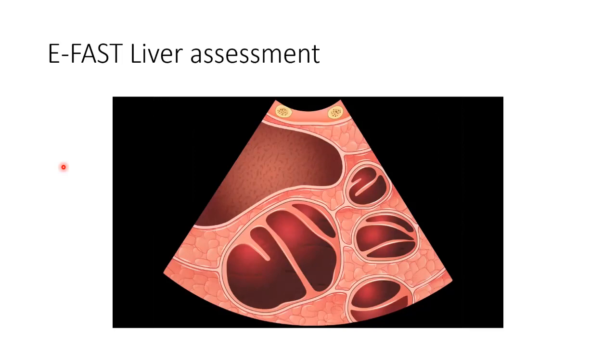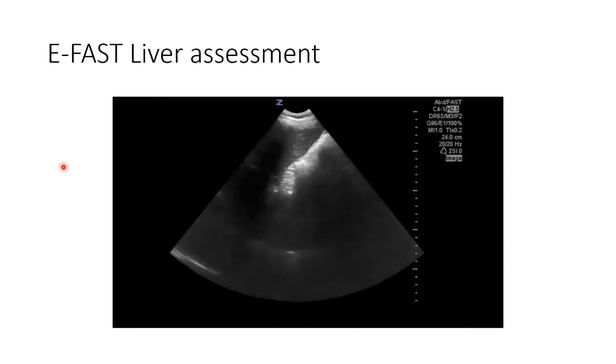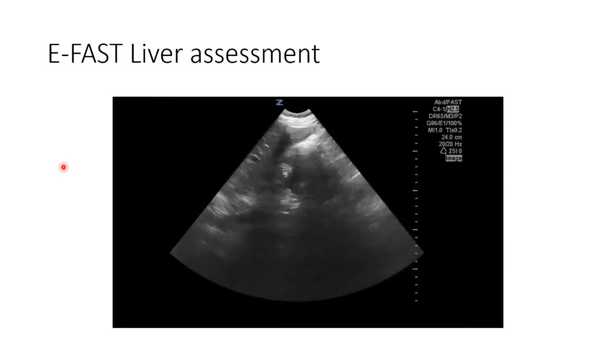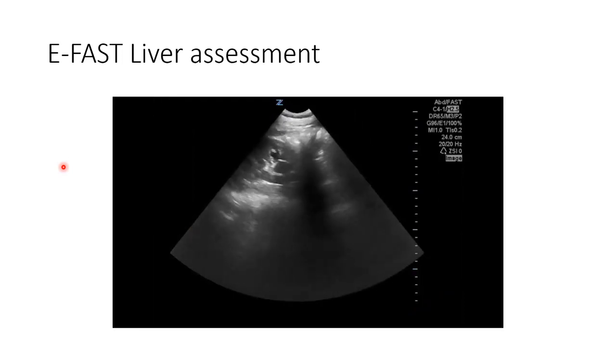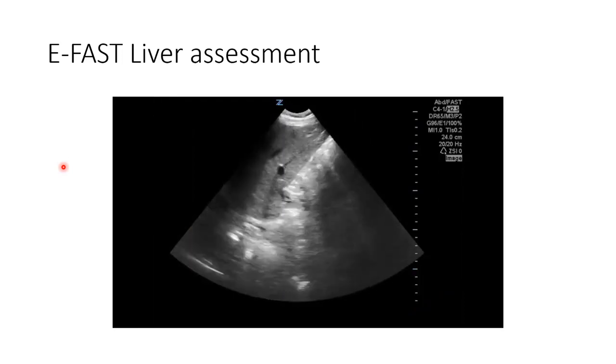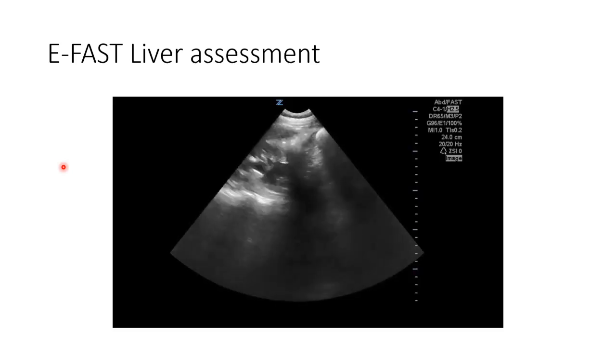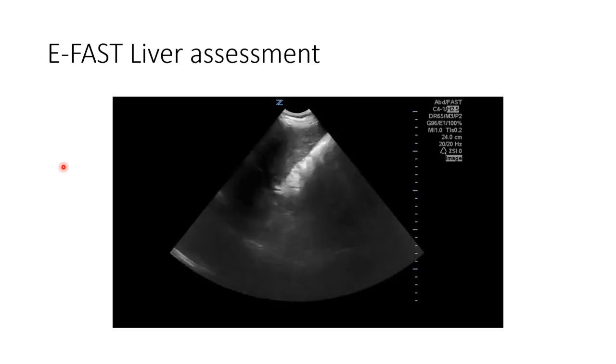Now this may be anterior where you're seeing some bowel gas pattern, and normally we try to avoid the bowel gas because that tells us we're intraperitoneal versus the hepatorenal space with the kidney being retroperitoneal. What we want to identify here is the liver, and there's going to probably be some loops of bowel, and what we're looking for as we slide inferior and anterior is that inferior tip of the liver. The reason being is fluid will begin to collect at the paracolic gutter, at the inferior pole of the kidney, or the inferior tip of the liver before that fluid begins to track into the hepatorenal or Morrison's pouch.